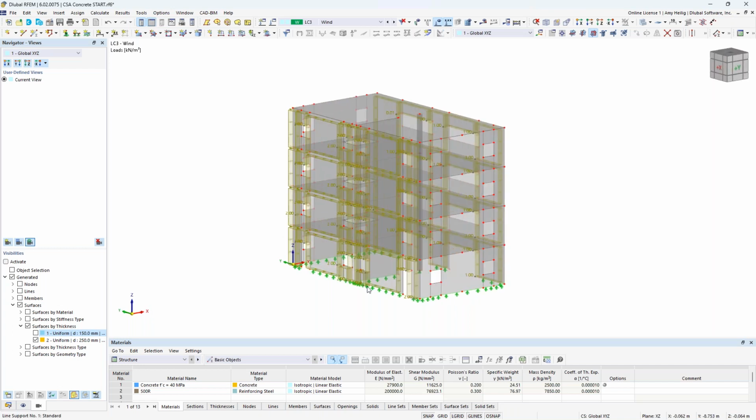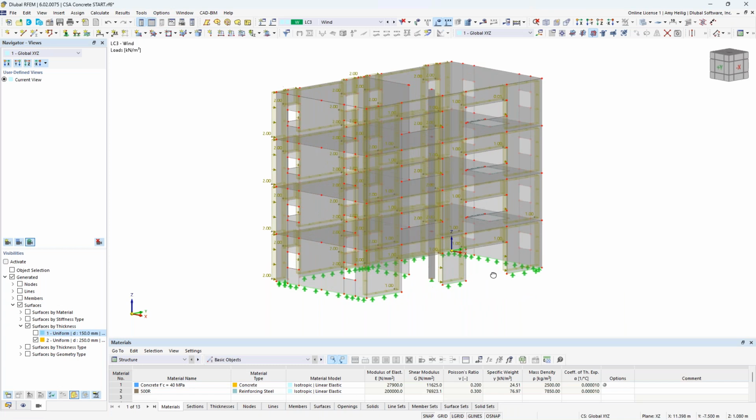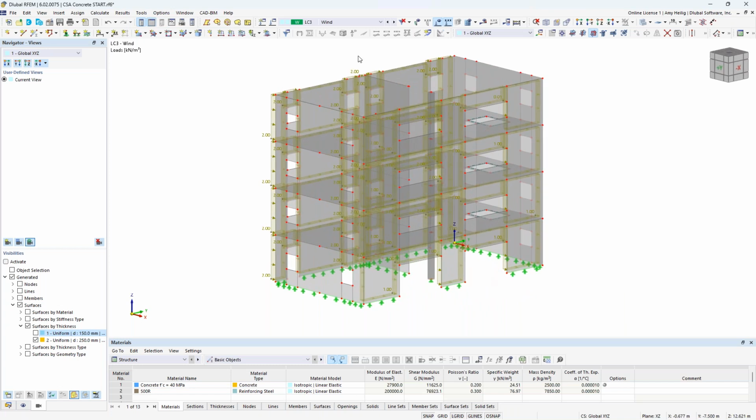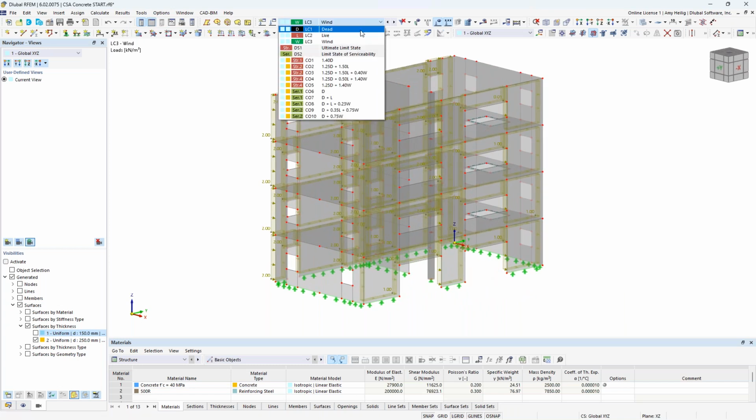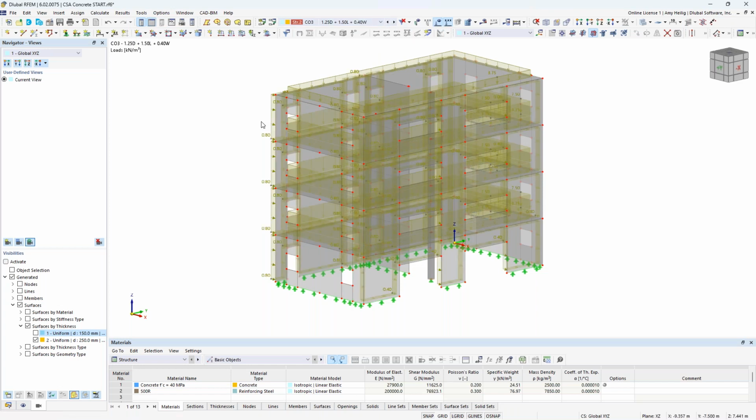I recognize realistically, we'd probably have additional suction forces on the roof. We'd probably also want to consider these openings and apply them as line loads around the edges of our door and window openings. But for today, again, just sticking with this simple application. So now that we have our 3 load cases defined with the loading applied to this structure, we can jump down to any one of these load combinations and cycle through them to see the loads applied on the structure simultaneously, taking into consideration the load factors as well.